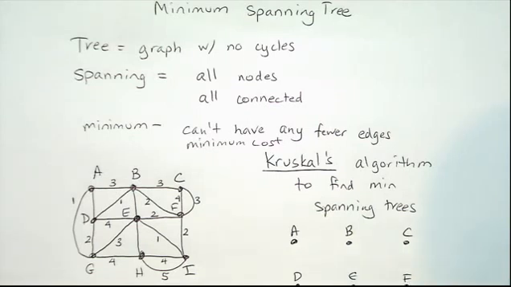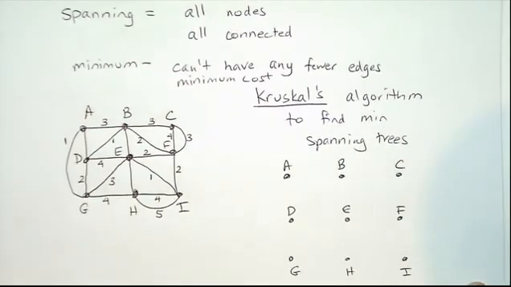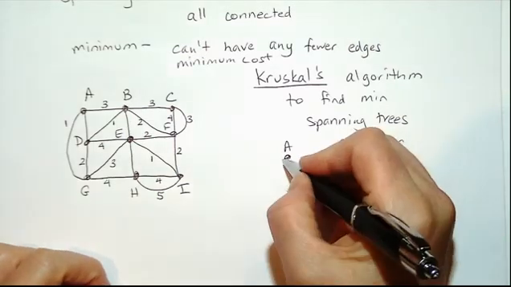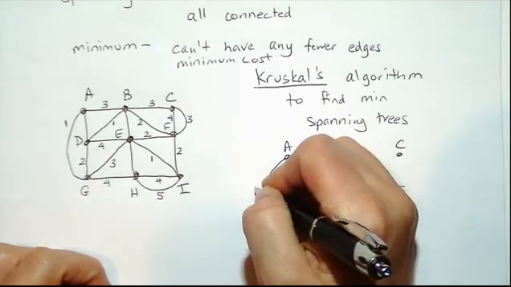And then we're going to find the cheapest edge that connects any pair of things, and we're going to add it to our graph. So, give me an example of a cheapest edge. Cheapest being the cost, that's the weight. A to G is one of them. It doesn't matter which one you add, by the way. So A to G is the first one we're going to do.